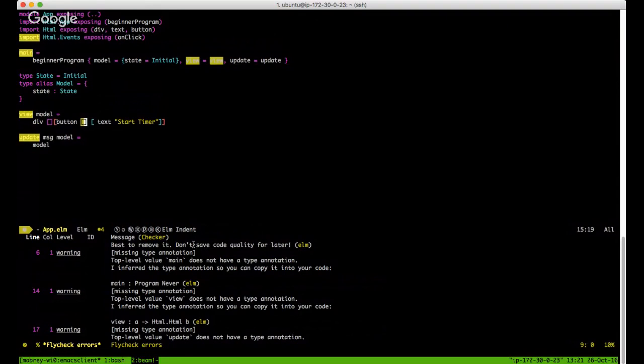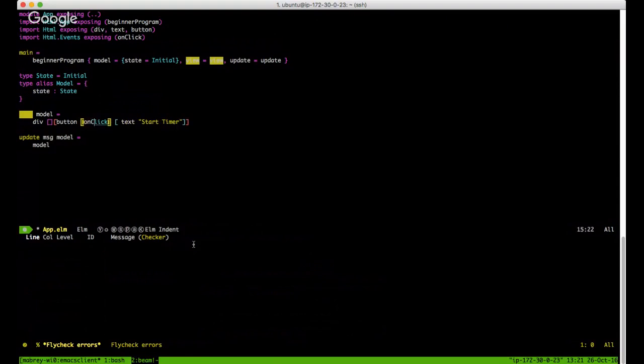So we need to solve this problem now. Let's have an action for onClick, right? We're going to send it some kind of message thing, which we haven't really done, something like start timer.